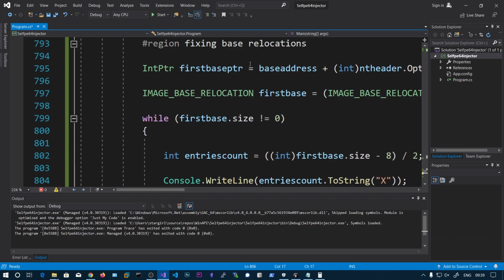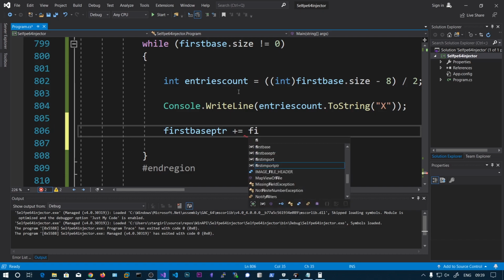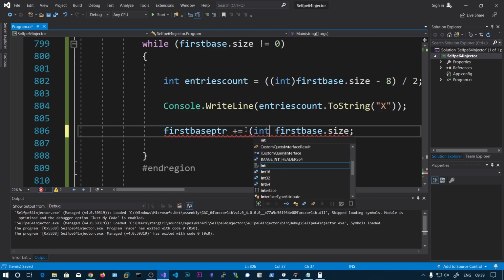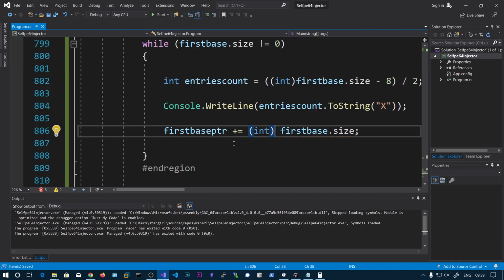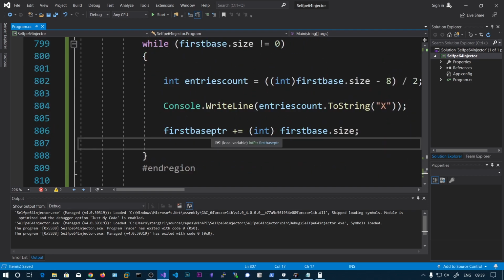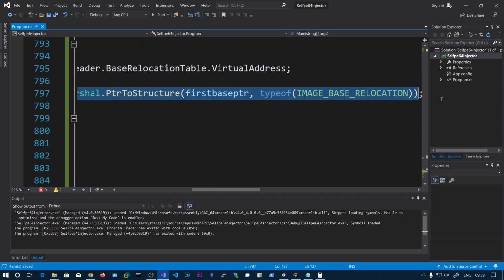So first base pointer plus equals, we are going to add this one, first base dot size. This is the entire size of the structure. And after that we need to marshal this one, because after adding this size, it will be pointing to the next base relocation. So you can just copy this one.